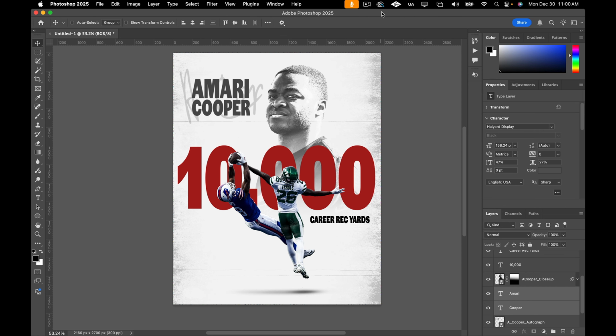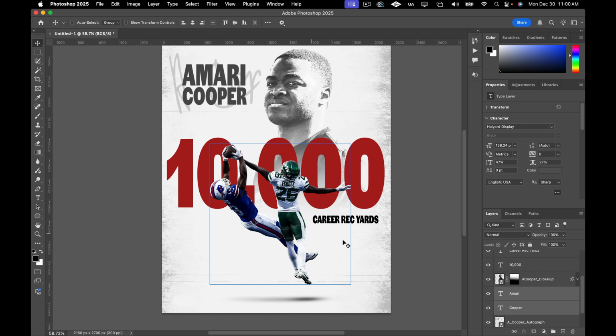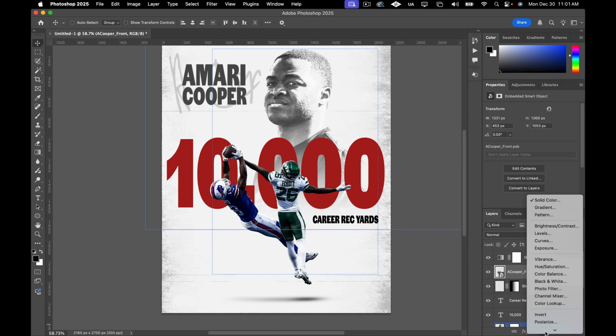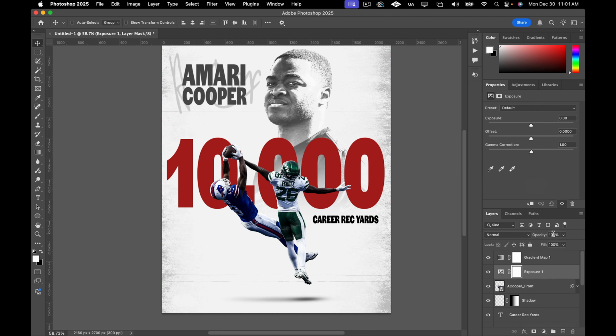Okay, so next we're gonna kind of bring out the highlights in the player, make them kind of pop out, make it like a shiny effect. So we're gonna go to the player here in the front, and down here we're gonna add an exposure layer. Like I said, there's more than one way to do something. This is just how I found it to work for me. With this button right here, you'll click this, and it'll go to just this player, to just the front image here.